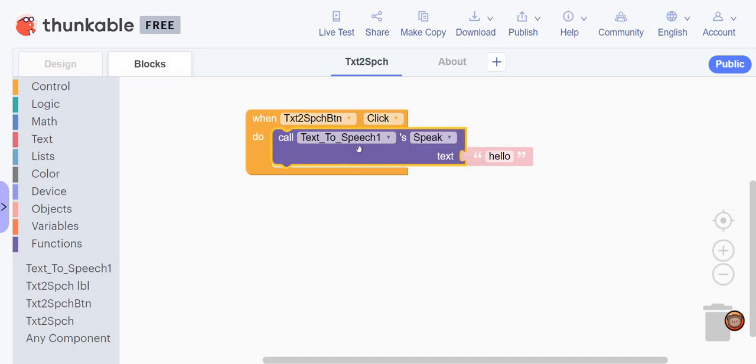It will call the text to speech to speak. Speak what? Speak this text. What's the text? Hello. So if you want to change it, change it. Then after you change, we go back to your app. Hello students. So I put "Hello students", so you'll be able to hear "Hello students". So whatever you put, you can put.